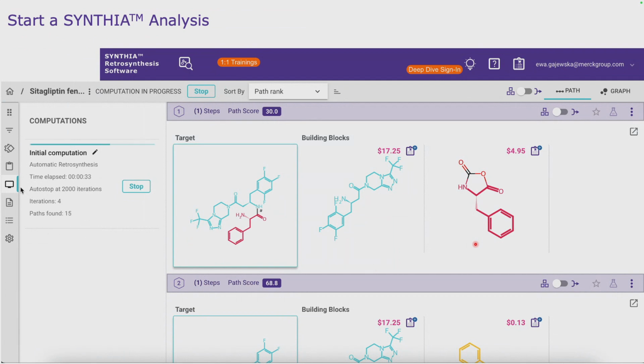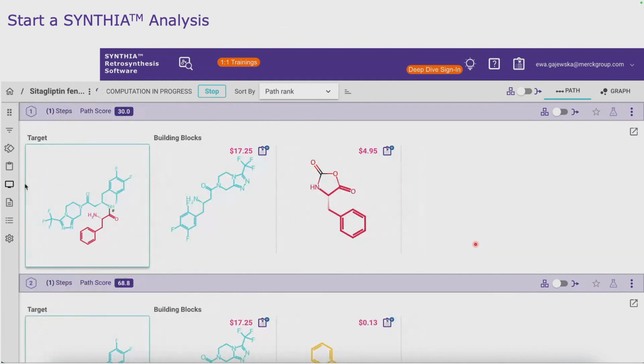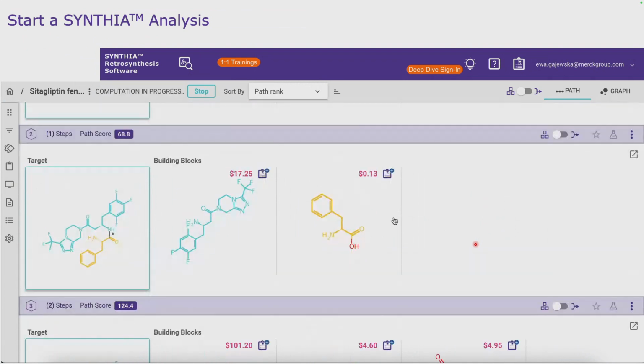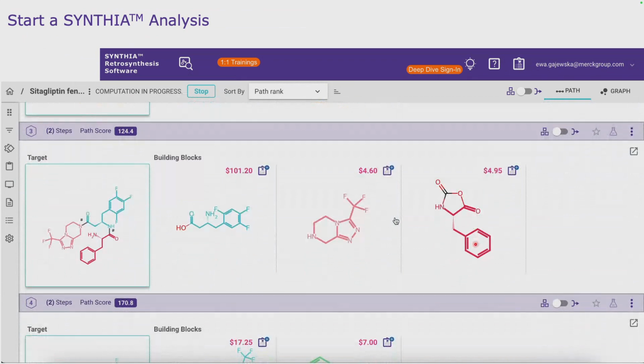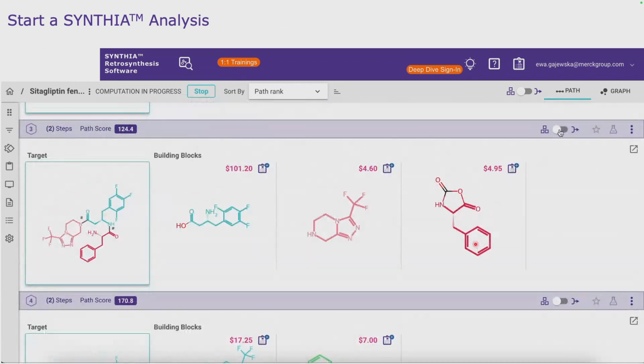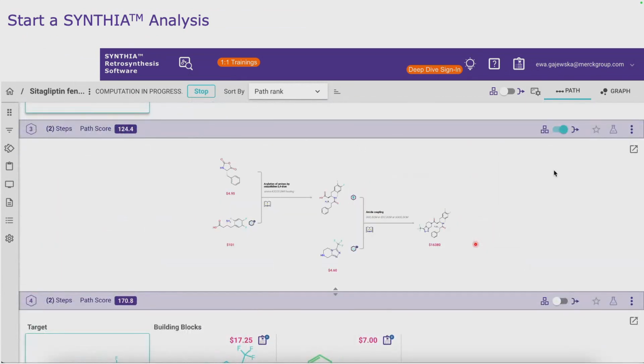And as you can see, since it has already found results, it will keep searching, right? Keep searching for the results. As you see, computation is in progress, and whenever SYNTHIA finds anything, there's this bell icon you can click on to refresh and download new results. And this is basically how SYNTHIA presents the results, as a default view. This is a building blocks view, but there is, of course, a pathway view, and I would like to show you how you can review the results in SYNTHIA in a couple of next slides.